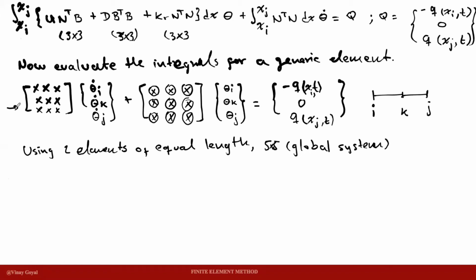Now I need to decide in how many elements I want to divide my domain. I decided to do it with 2 elements. And since my previous definition of the element is quadratic, I want to apply this quadratic formulation to the 2 elements. All right? Okay. So now is the time for the assembly.